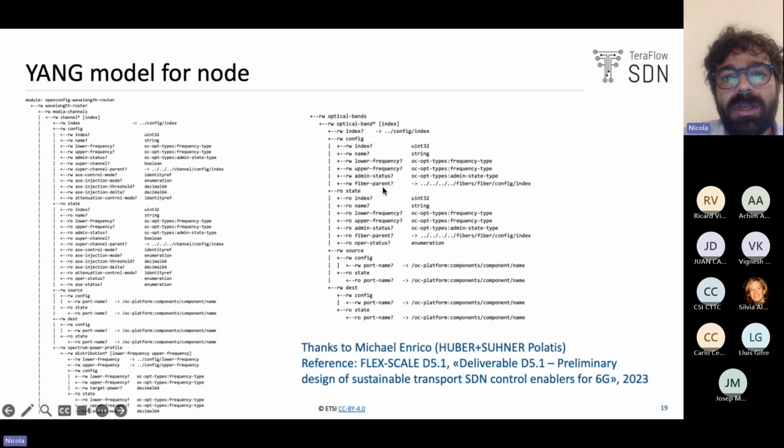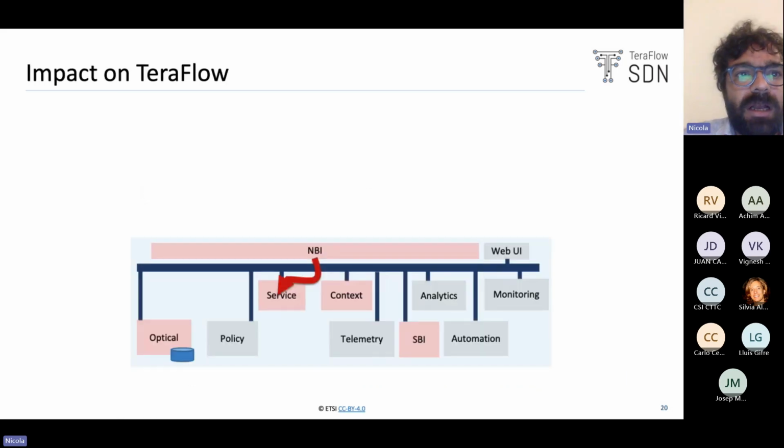We can also define the associated fiber identifier. And for this, I would like to thank colleagues, Michael and Enrico, in the framework of the FlexScale project. More details of this model can be found in this public deliverable.